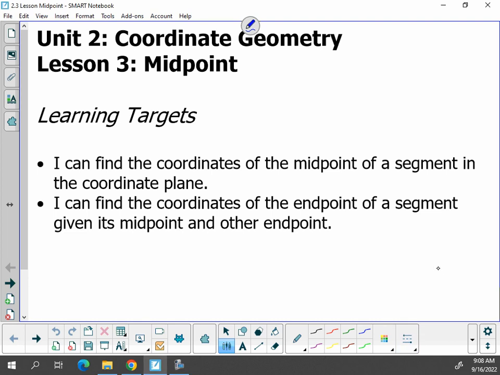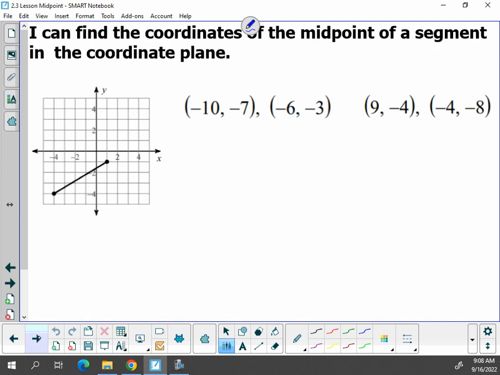Hey all, today we are going to continue our discussion of coordinate planes and things that happen in the coordinate plane, and we are going to talk about segments, little pieces of a line, and specifically we're going to talk about how to find the middle, or the midpoint, of a segment. So if I look at this coordinate plane that I have here on the left, I have a segment. It's a segment because there's a beginning and the end.